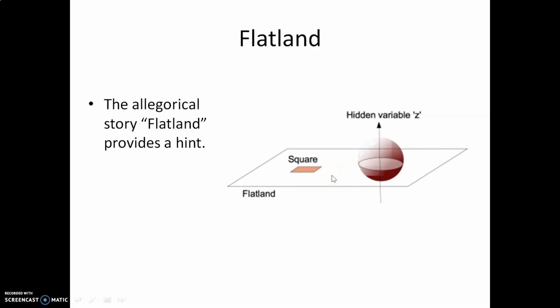The inhabitants of Flatland become aware of the third dimension because as the sphere itself is passing through Flatland, the characters in Flatland would see a point expand out to a circle, and then collapse back down to a point as the sphere itself passes through the plane. So Flatland provides a nice allegorical way, if you will, of visualizing a fourth spatial dimension, even though we only see three-dimensional space around us.